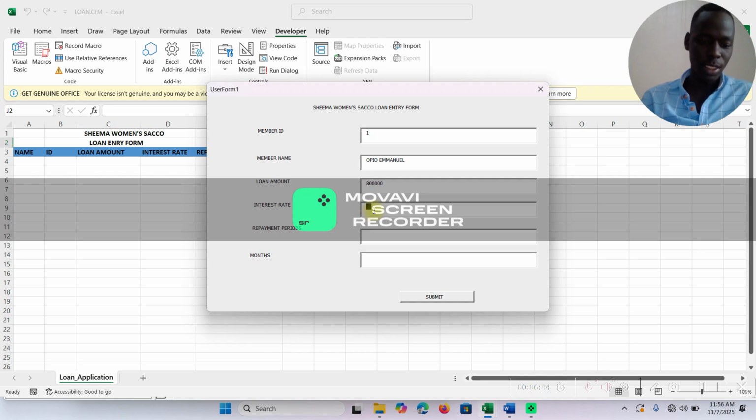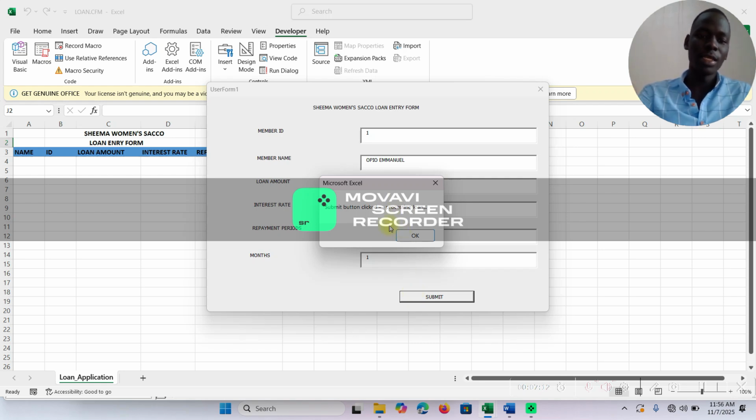Then the interest rate, we put at around 4. Payment period, let's say 6. This repayment period will be calculated in months. If we go through the question, the repayment period is calculated in months, not annually. So we convert it to monthly, not annual.